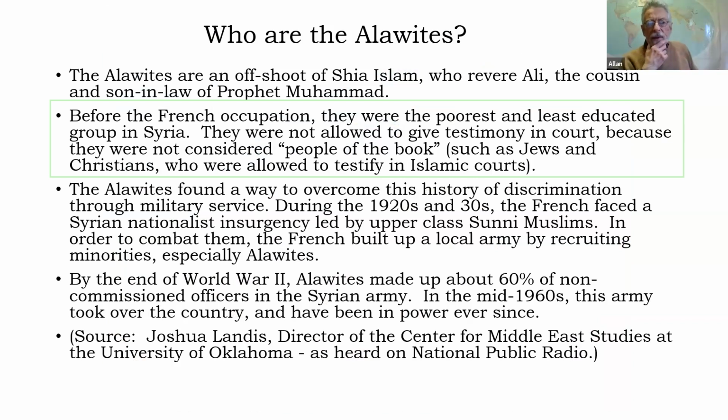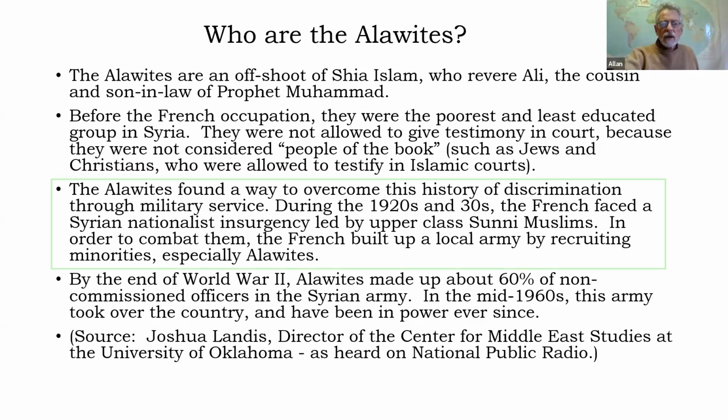And during the French occupation, an example of their low status was the fact that they were not allowed to give testimony in courts. This was during the Turkish period, because they weren't considered people of the book like Jews and Christians. However, they found a way to overcome this history of discrimination through military service.